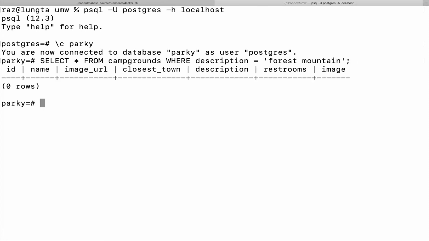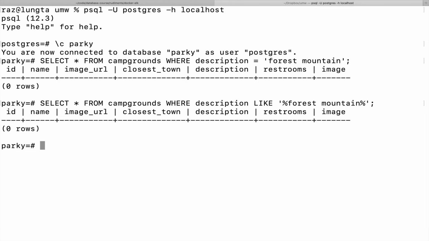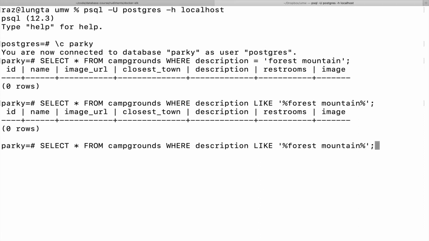Okay, and it's not finding anything, and I'm hoping you think you know what's wrong and you could instantly fix it. So I'm going to change this a bit, and instead of that equals, because that's going to look just for descriptions that only contain the phrase forest, mountain, and that's all it has. Let's say it can contain any words before that phrase and any words after that phrase. And it still doesn't find anything because it's looking for that phrase forest, mountain. Those 2 words have to go together.